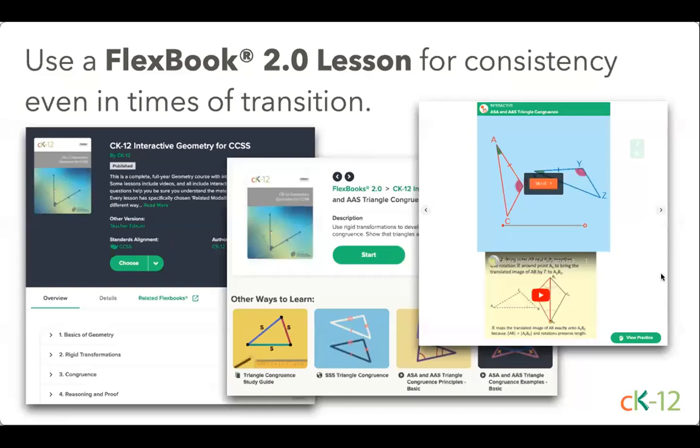So next, we want to share a few strategies that you can implement in any learning context. We recommend using a FlexBook 2.0 as your primary mode of instruction, because this allows your students to shift from in-class learning or online classes to homework and then back without any issues. We've integrated the best of CK-12 into those 2.0 lessons, and you can get meaningful insights on how students engaged with the lesson and performed on the adaptive practice.